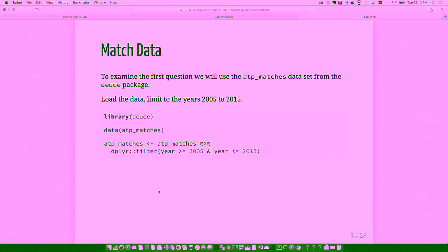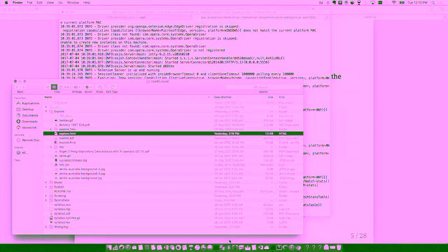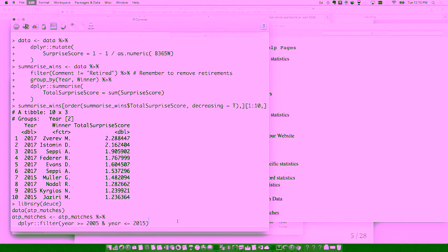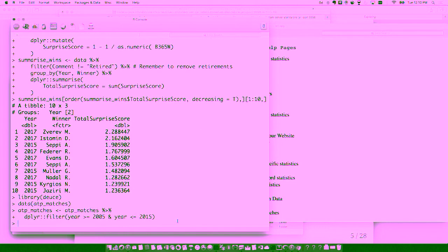To do this, we're going to use the ATP matches data set from the deuce package. We're just going to focus on the years from 2005 to 2015 to stay within a somewhat consistent time period with respect to how the game has been played. This is all going to be focusing on the ATP, so that would all be men's matches.